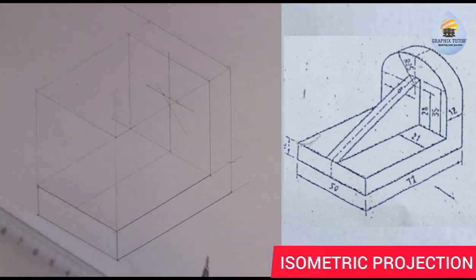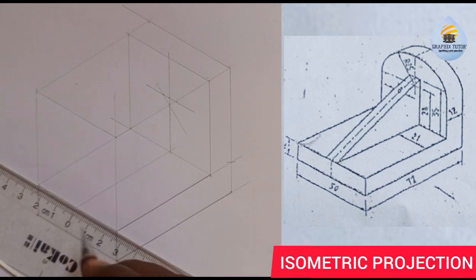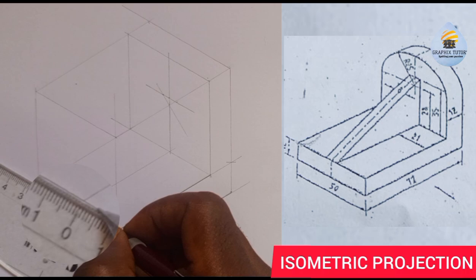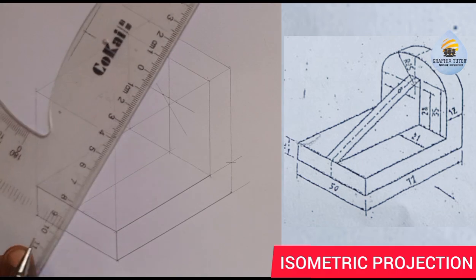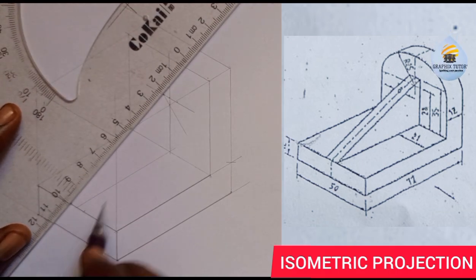And I'll do the same thing here too. From this point, I'm going to measure 4, and from this point, I'll measure 4. And I'll take my meter rule, as you can see. I'll draw a straight line from this point to this point, this way.